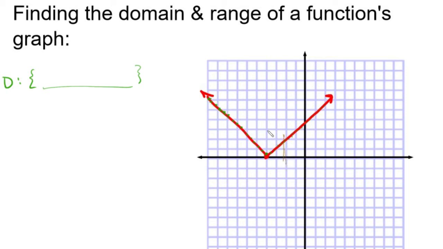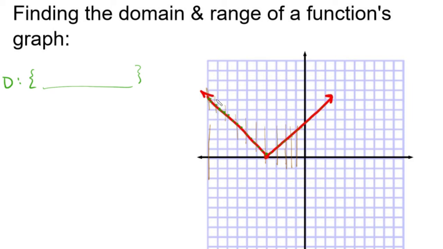So we've got all of the negative x values, like -1, -1.5, -2, -3, -10, right? And you want to see if that x value, somewhere along the x value, touches your graph somewhere. If it does, then that number is part of your domain. If it does not, then that number is not part of your domain.